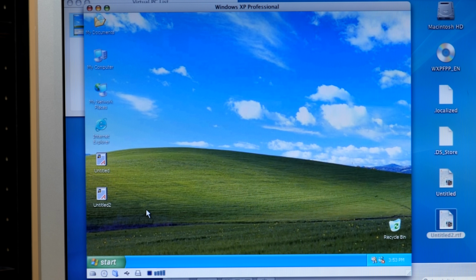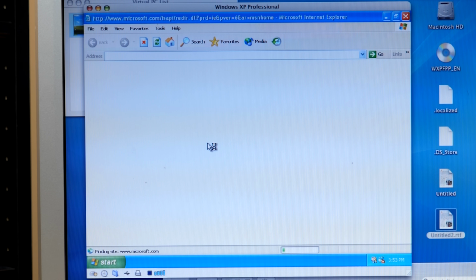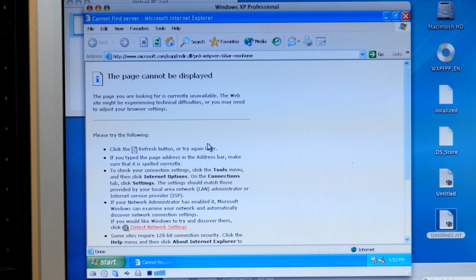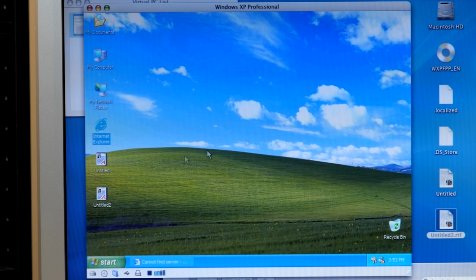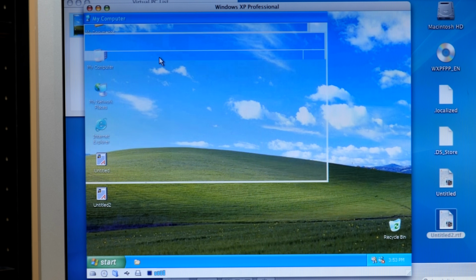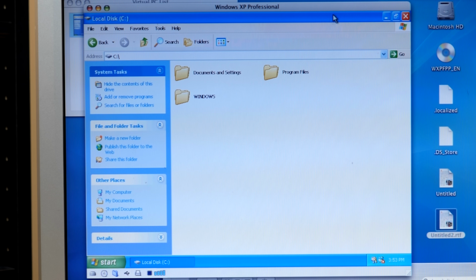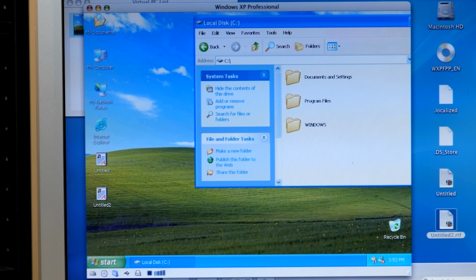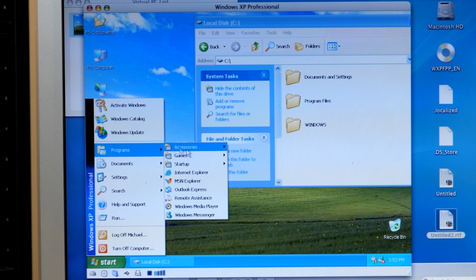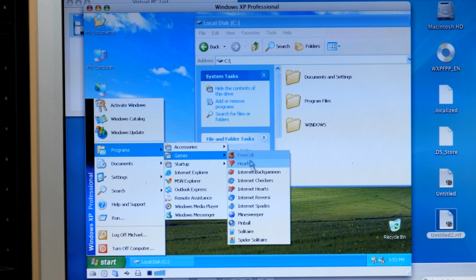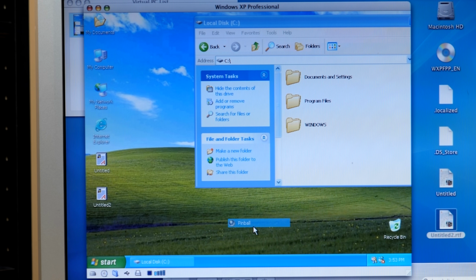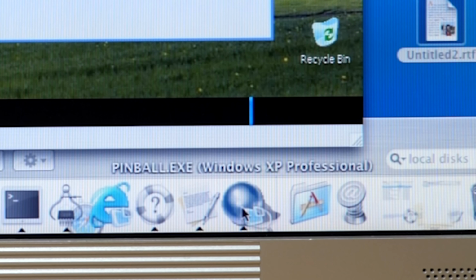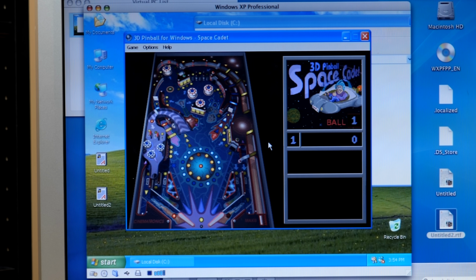So cool. And I have to say, the performance in the VM, once you get everything up and running, doesn't really seem to be that bad. Now, of course, we are definitely taking advantage of some much beefier hardware here with the dual G4 system. But I can open up my computer, go into the C drive, show contents. We can have this running, and let's open up a game of solitaire. Go under games, see how long it takes this to come up. Actually, let's try pinball. I also noticed there's a little bit of a delay for the application opening up here in the dock, but that's not a huge deal.